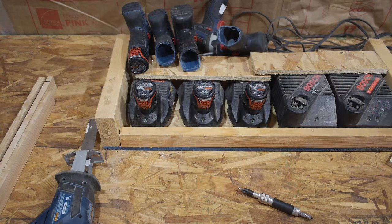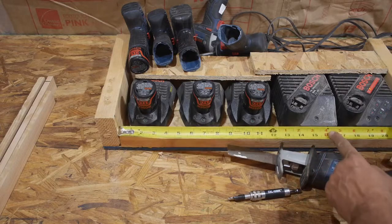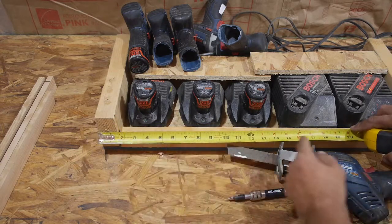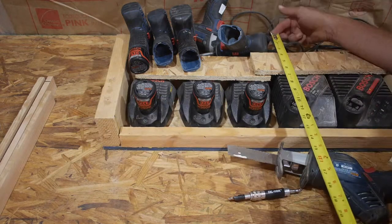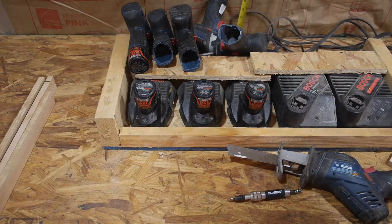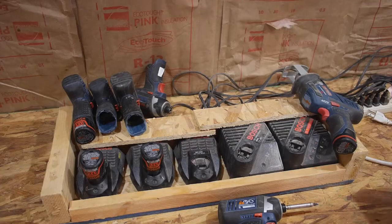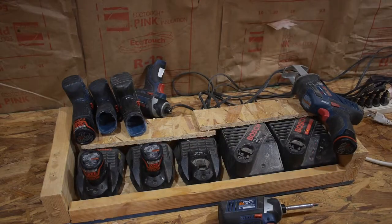Perfect. So 12 inches is there, so 16 inches would be plenty of room. I don't need a full 2x4. I think when I built this, that's just what I had available. So if I do 16 inches at 12 inches deep, okay, so 16 by 12, and then it doesn't have to be very high. 12 inches high would be plenty. All right. I kind of sketched it up, just a starting point, right? And then I'll put that up on my French cleat.